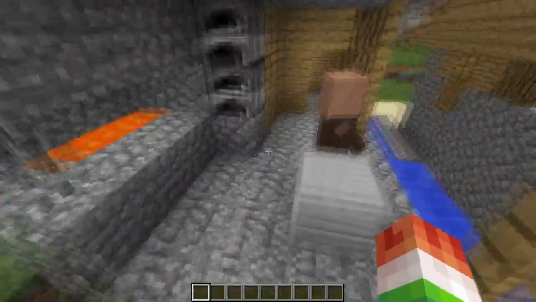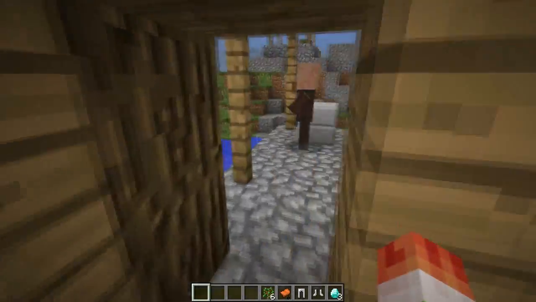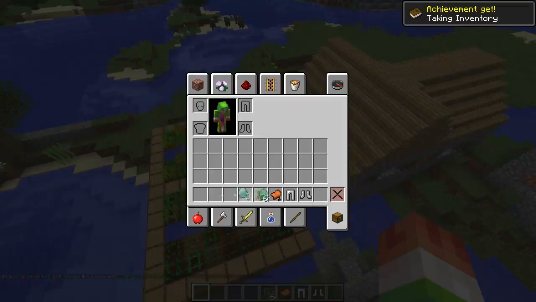And we do have a blacksmith right over here, so let's see what we have in here. We have 3 diamonds, some iron, and boom. So the reason I say this is a really nice starter seed is because we already have our armor and we already have 3 diamonds.